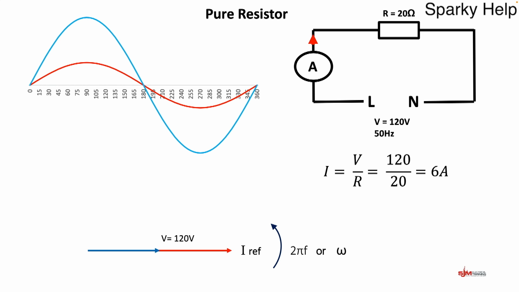So the angle between the voltage and current is 0. It's said to be in phase. But that could also be used the other way around on this particular one. We could make V the reference, and there we've got it the other way around, and now we've got the current shown, and we can say the current is in phase with the voltage. It doesn't matter because it's one component, so either or is acceptable, but the point being it's anti-clockwise, left to right, 2 pi f or omega.